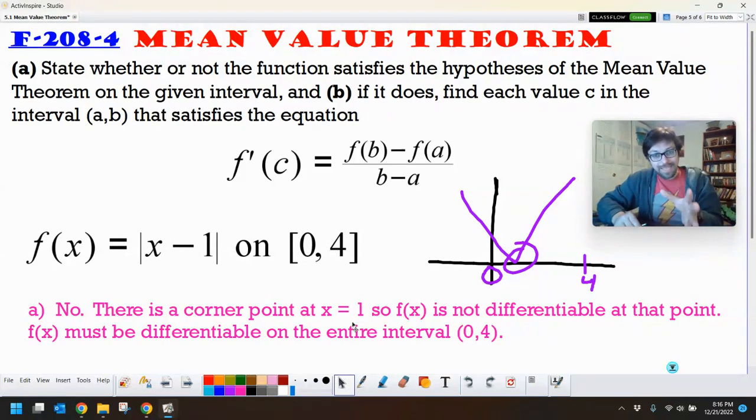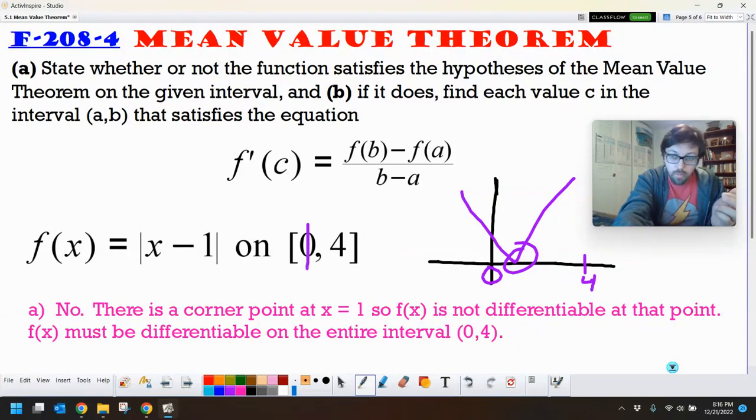If it was just right at the end. So if this had been one to four, then we would have been okay because it's right on the edge. And so we can make it work. However, if it is in the middle of that interval, our Mean Value Theorem doesn't apply. So we aren't guaranteed that C value where the instantaneous rate of change equals the average rate of change. In fact, there is no C value for this one.